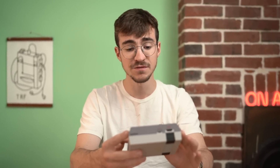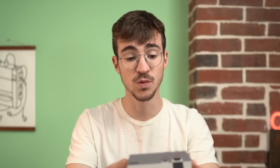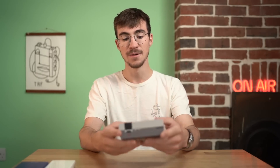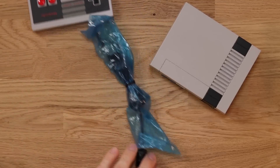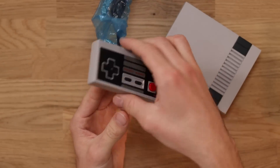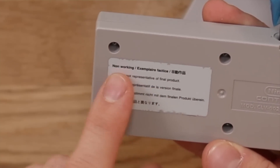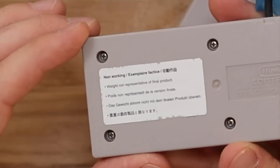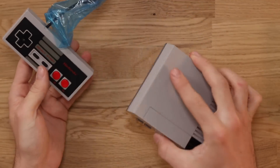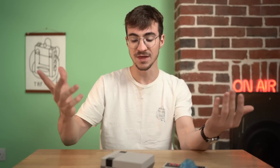Interestingly, this has no weight to it at all, but I don't believe the actual NES Classic Mini had a lot of weight anyway because there's no battery and it was a very small PCB — but we're going to open it up anyway. The other thing I have, which you will not believe, is the controller. I've even got the controller still in the bag with the cable tie on it because it's never been used. On the back it has the same sticker, just much smaller, saying non-working, weight not representative of final product. It has all the injection-molded details you'd see on the regular NES Mini.